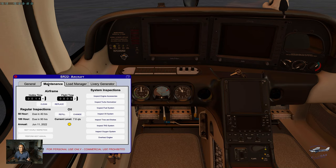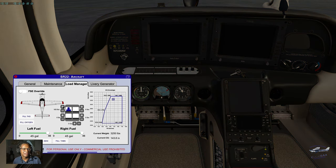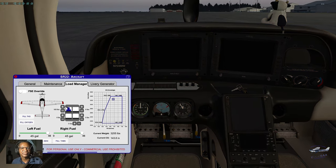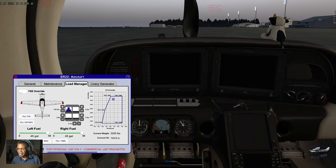Not going to worry about maintenance right now. And let's go ahead and add my weight. And I'm at a whopping 165. So it is getting dark, and it's getting dark quickly. I actually do want to start my real weather application. So let's get that started.